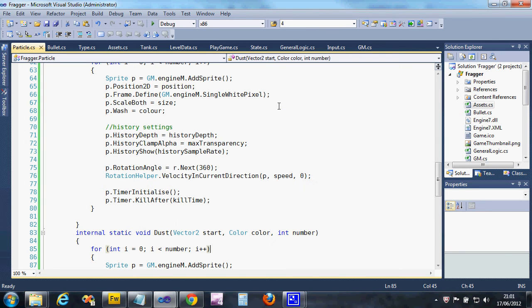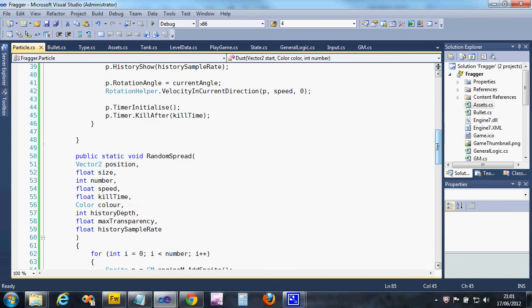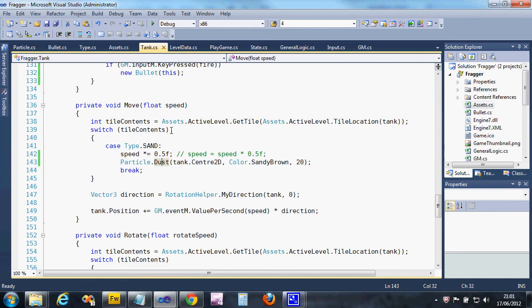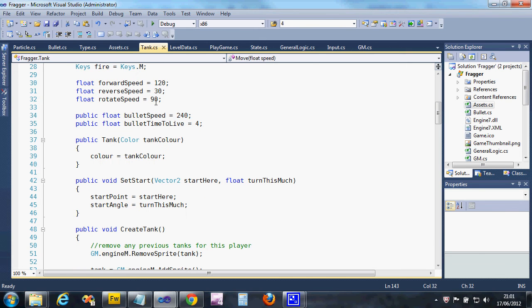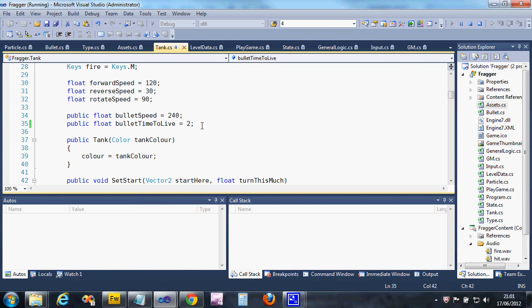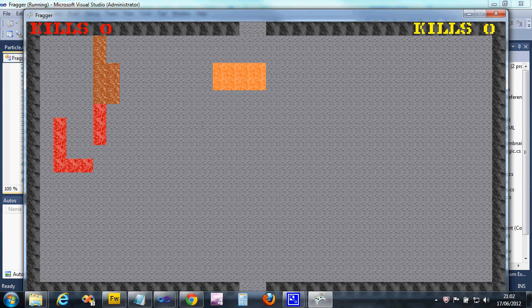One of your big tasks. Create some good levels. Mess about with all the tank data. So all these different speeds and the time for the bullets to live. I think the bullets go too long, so I'm going to shorten that to 2 seconds. Because I can shoot nearly all the way across the screen, which is stupid. Even that's probably still a little bit too long. With the bullets travelling at that speed, it's probably a bit unfair for people.